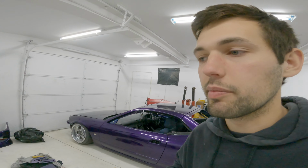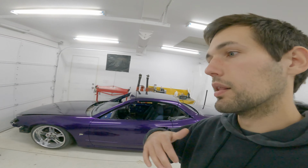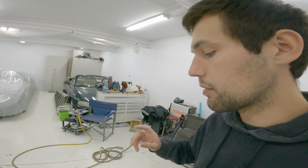And then I haven't really mentioned it, but there is kind of a deadline. It's still not set in stone, so I have no idea if it's even happening, so I don't want to say anything. But there's something coming up next month now that I would really, really like to take this car to. It hasn't been the reason that I've done the car, it's just been in the back of my head, like, the car will definitely be done for that, so I should go. And now it's a deadline because it's coming up and the car's not done. So I want to get the car done for that, then load the car up and go do a cool thing with the car.